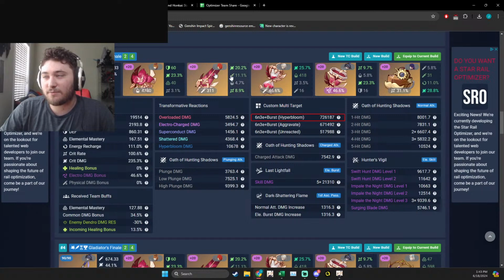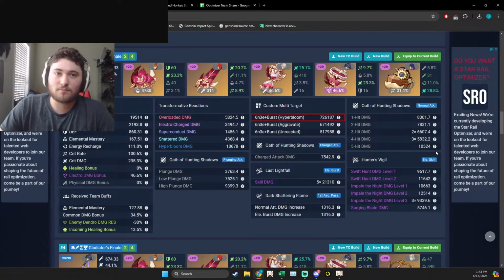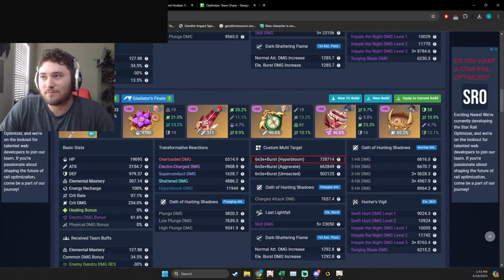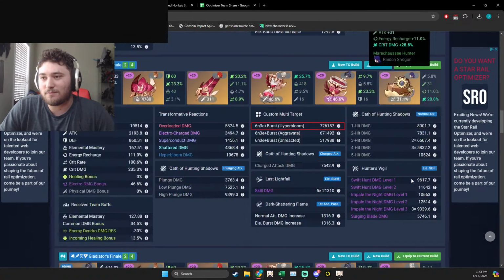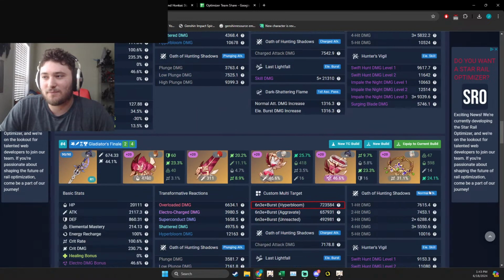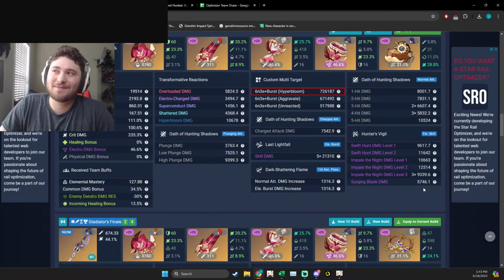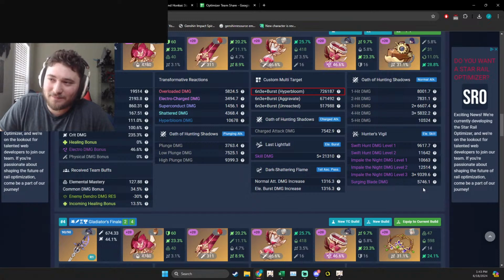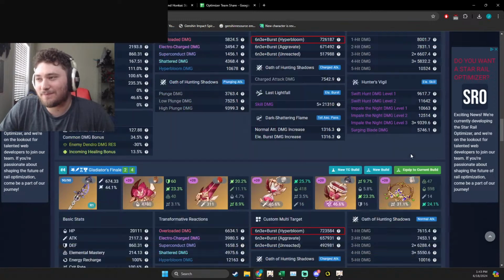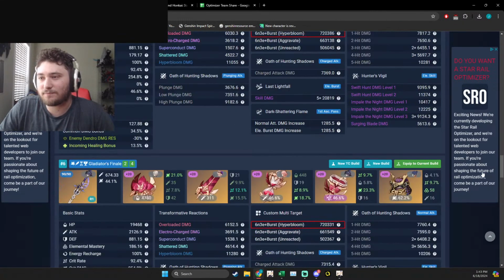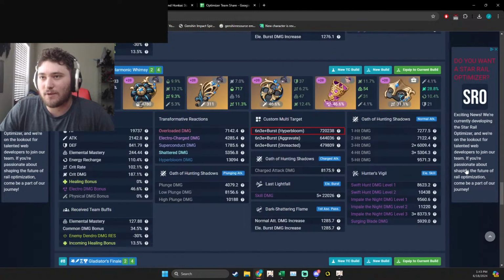Hey, there's 4-piece glad. So 2-piece is number 2, but it's the same artifact set. 4-piece glad. I knew 4-piece glad would be above Whimsy because I calced it. Like, I didn't calc it myself. I just looked through the substats and I counted substats and I knew that the difference substats weren't enough, even though I just got a Whimsy upgrade. Oh, there's Whimsy. Number 7. Okay. You really just need a better feather. Yeah.